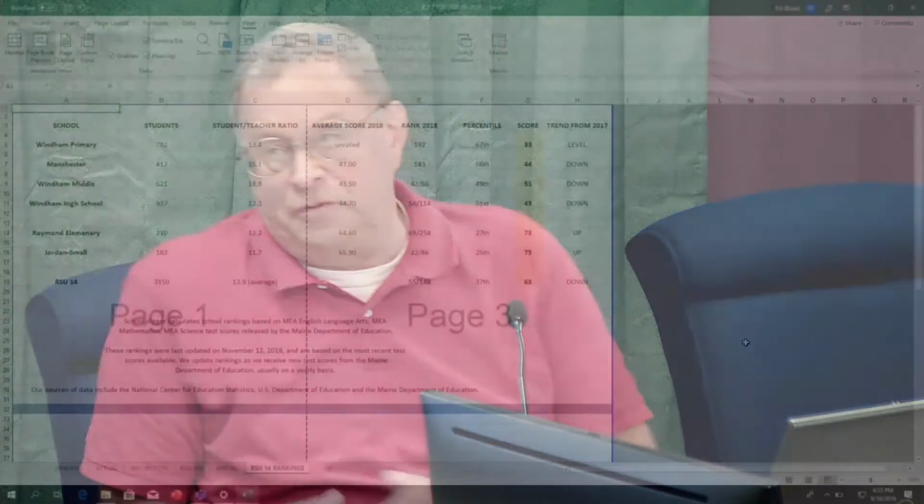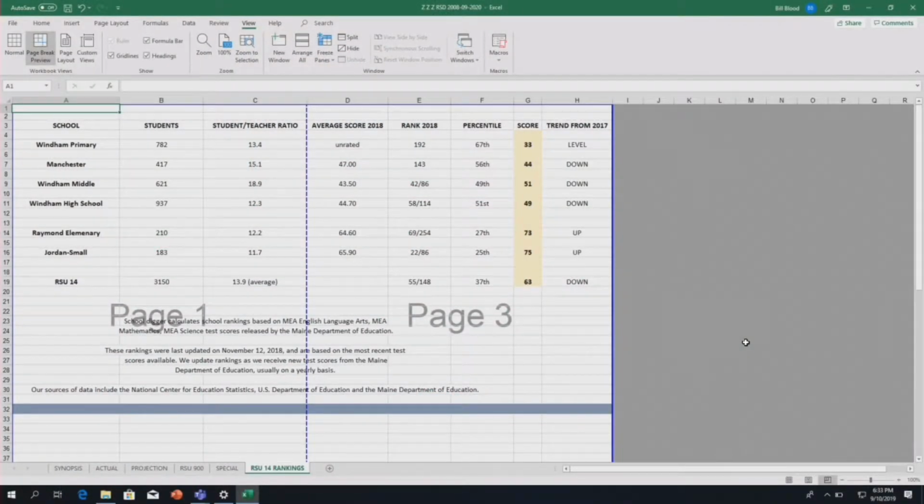You get the point. There's a company out there called School Digger, and School Digger has a rating system for all the schools in the United States of America. It's incredible. There are several others. The reason I chose School Digger is because they're not trying to sell you a bunch of real estate like the other ones are.